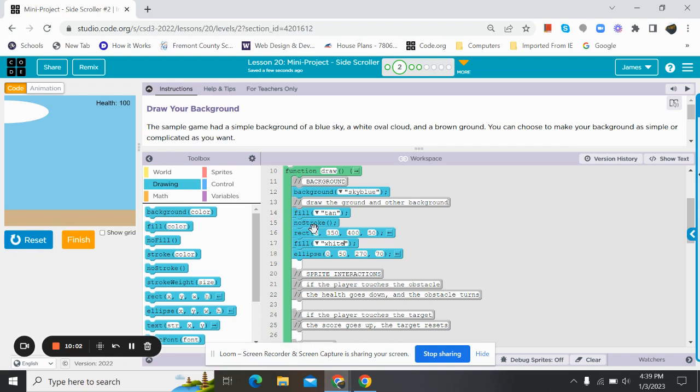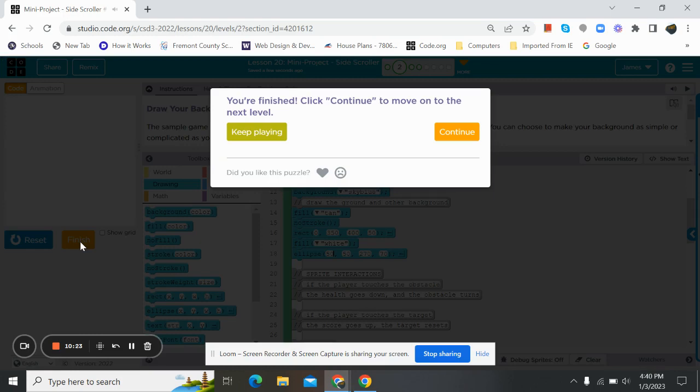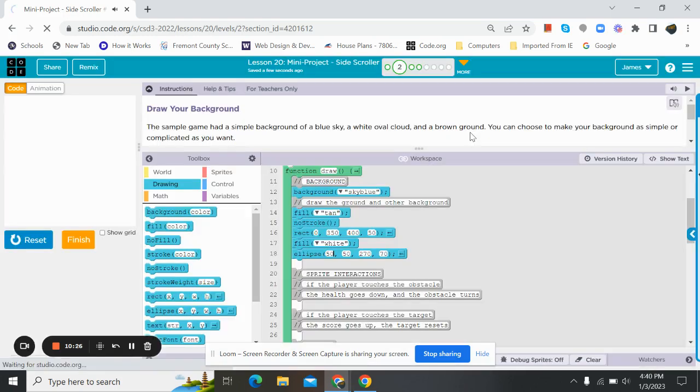Maybe I'll move it over a little bit from 0. Oops, I'm on my ellipse from 0. I think I'm going to go about 50 over. That way you can see that the cloud starts to change shape. See how it's got more of that ellipse in there. I like that. Looks pretty good. So we did pretty much everything we wanted. So we're going to hit the finish button. And we're going to keep working.